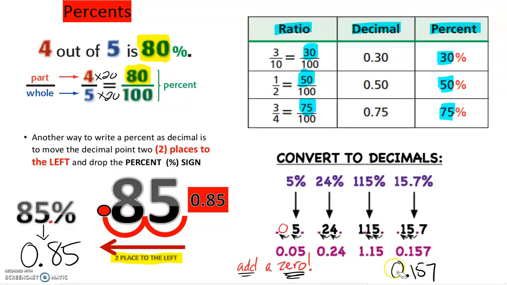Okay, so I'm always going to suggest that you do put that 0 in front of the decimal point. Now, some people don't. Some people just write it as .157. The only reason I'm saying you should put a 0 is that it forces you almost to make sure that you write the decimal point nice and big so that everyone can see it. Okay?